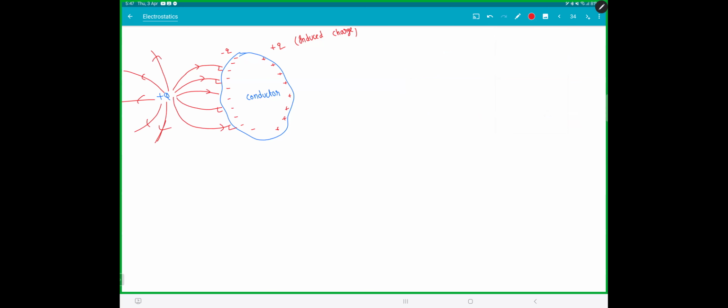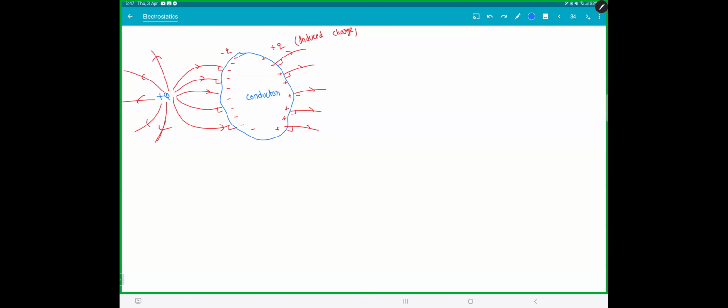Did you notice something? Every line that minus small q gets, it will get from plus q, because plus q is creating the minus q, isn't it? So because of plus q, you are getting a minus q, the induced charges. So every line the minus q gets, it will get from capital Q. But this plus q also has some lines going in some other directions. So in terms of lines, who has more lines, small q or capital Q? Capital Q, isn't it? So the magnitude of capital Q must be greater than small q.